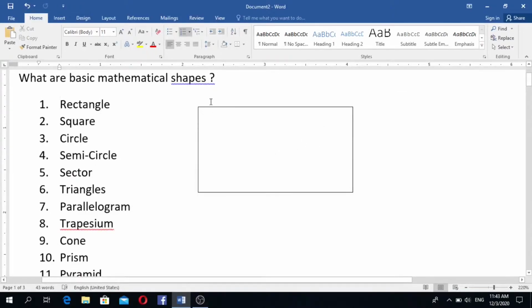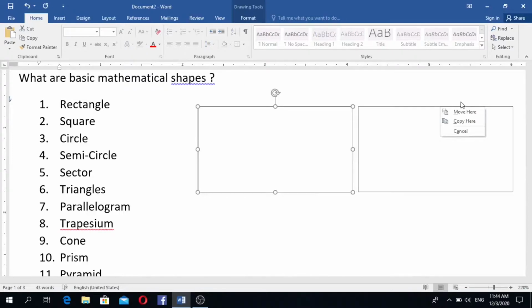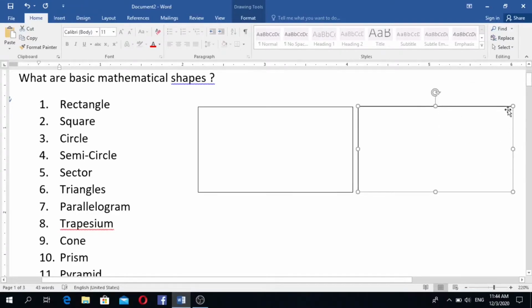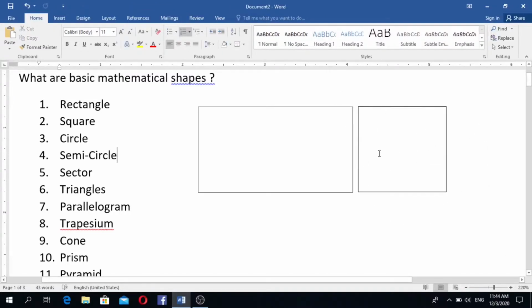Then you have drawn a rectangle here, and the second one is square. You can draw a square by using this rectangle. How to do that? Just right click the mouse and copy the rectangle here. If you select copy here, if you select move, this rectangle will move to here, and copy here, and you can resize from this to a scale. You have to imagine and approximately scale, and this is the scale is also drawn.